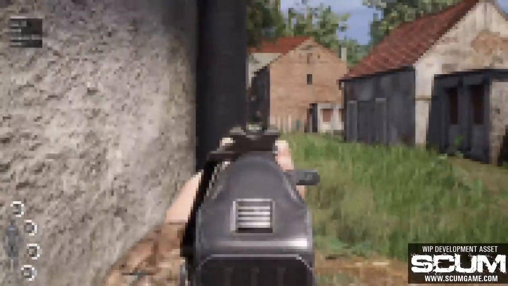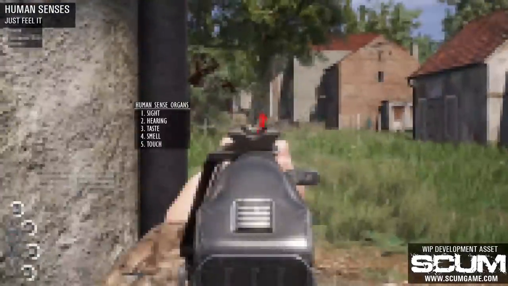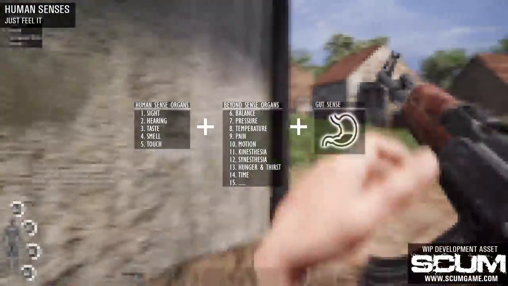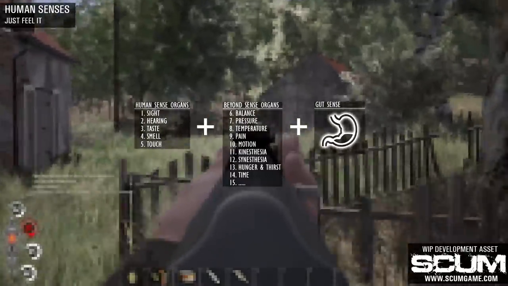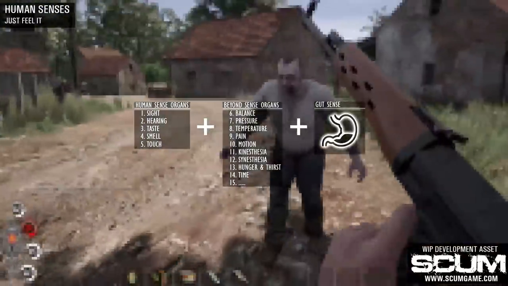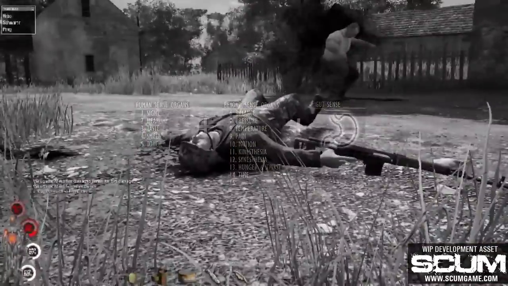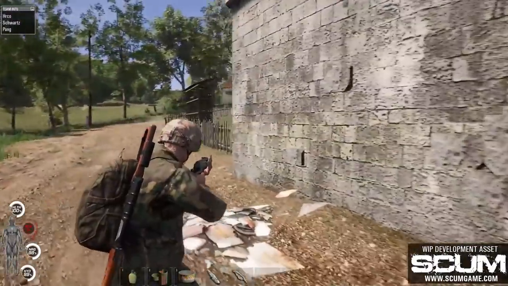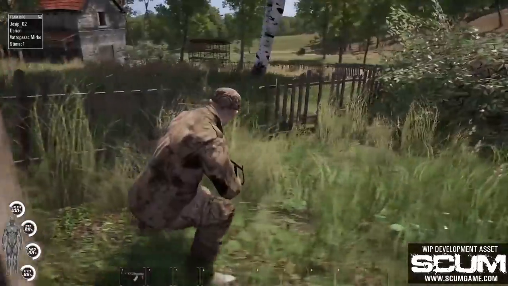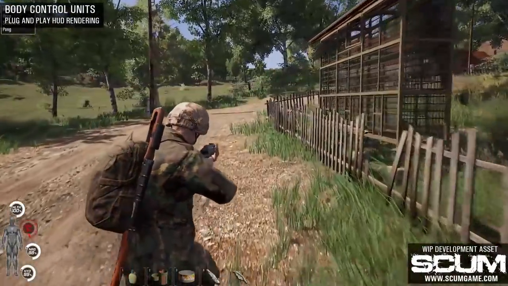And why are things like that? Well, the answer is pretty simple. In real life we have basic senses, a gut sense, and some have a sense of humor also, but in games we're limited to only visual and sounds. So if you want to simulate them, they have to be either rendered or played as sounds. In Scum, we simulate what characters see, hear, and feel in general, and then send that information to the players that control them. Here's where the body control unit kicks in.